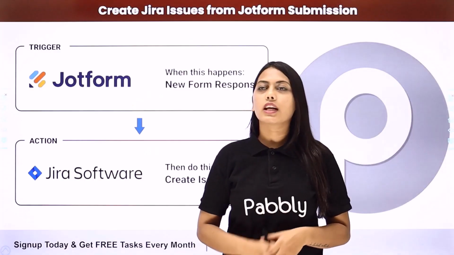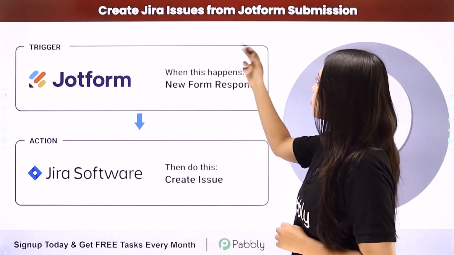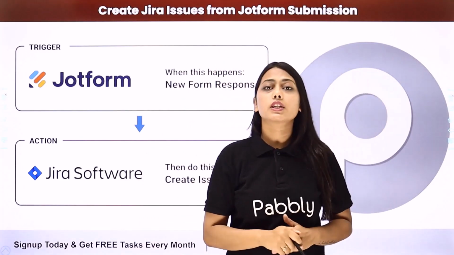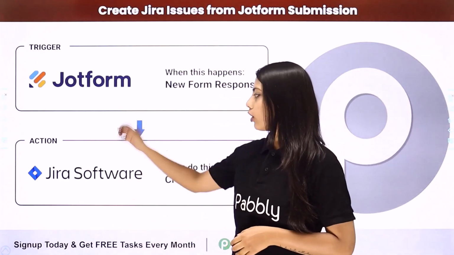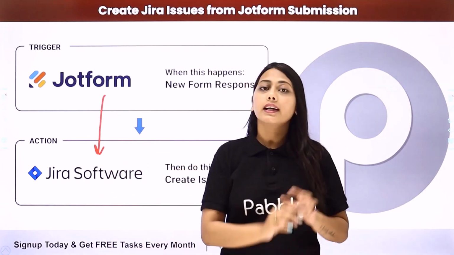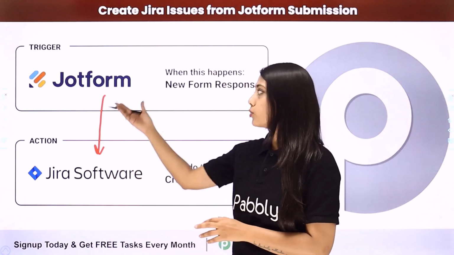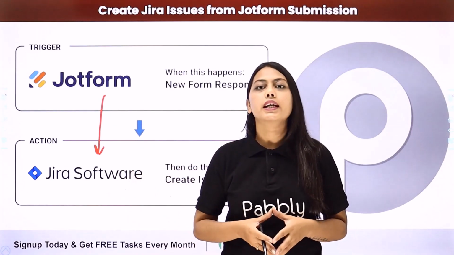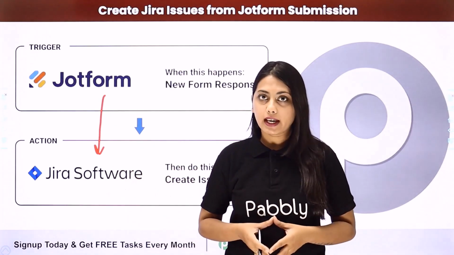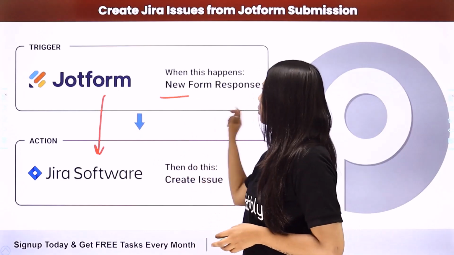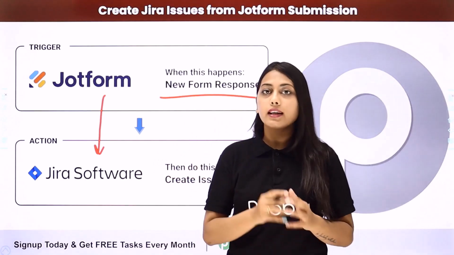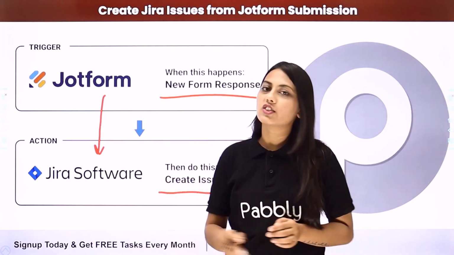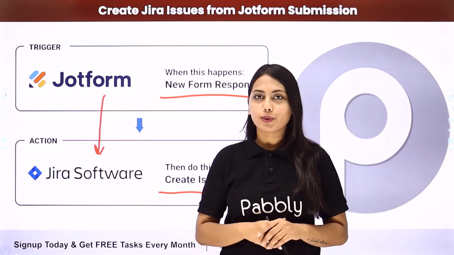Hello everyone, today we will learn how to create Jira issues from Jotform submission. In this video, we will learn how can you integrate Jotform and Jira software in such a way that every time you receive a form submission from Jotform, then an issue is created in Jira software. We will be creating this automation with the help of Pabbly Connect. Here our trigger will be the new form response of Jotform and our action will be create issue in Jira software. Let us learn how to do that.